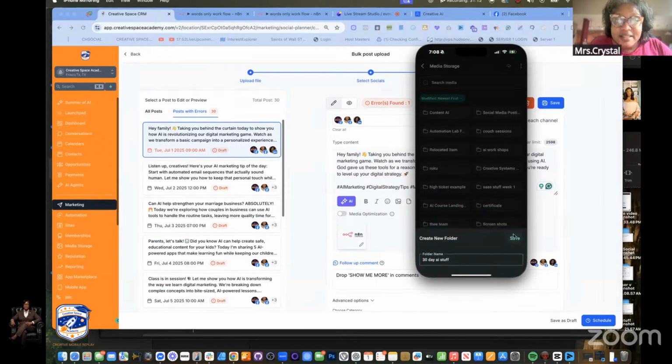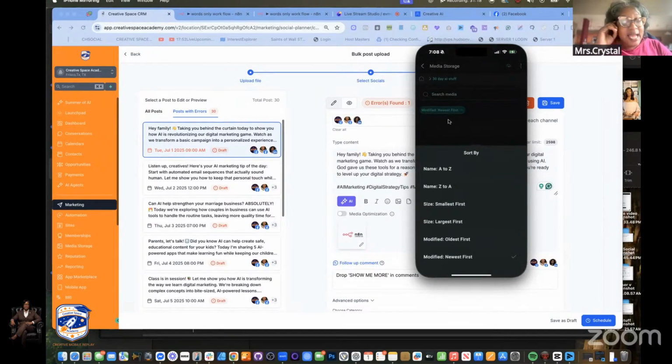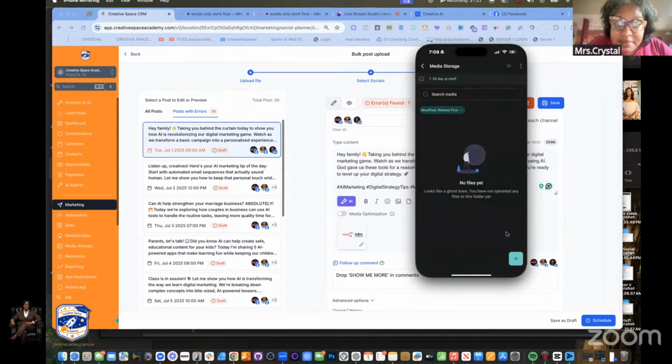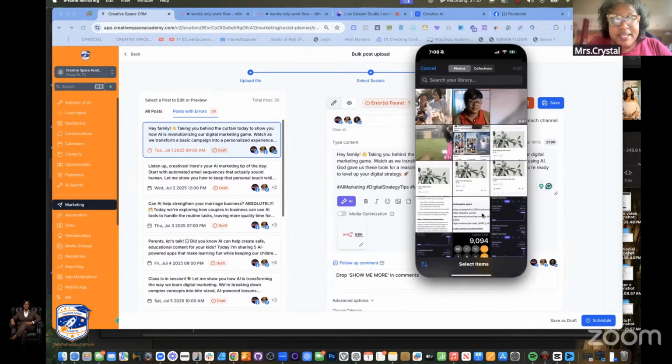I have 30 days of AI content. And then I'm going to be able to go inside of my phone. If I got some images in there that needed to be loaded into this thing, because you're like, dang, I don't have it on my computer, I'm going to have to send it to myself. No, the only thing you have to do, you've got your phone, you open that Lead Connector app and you upload it from the gallery, right?